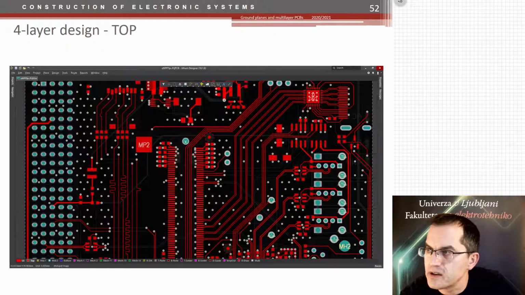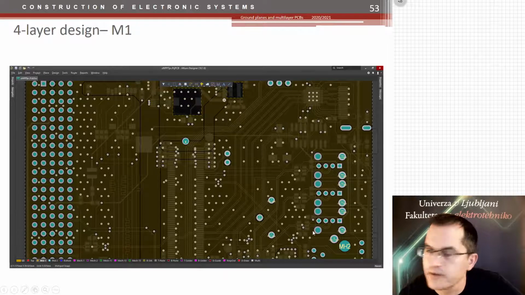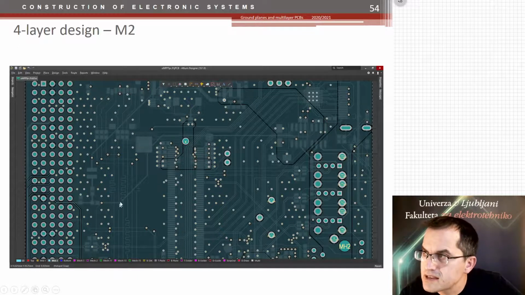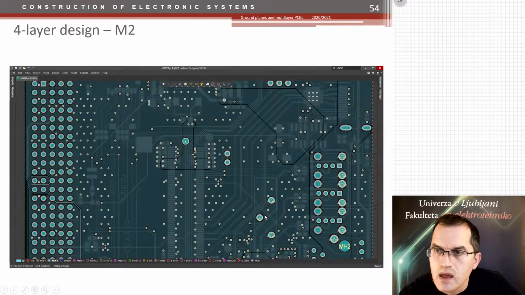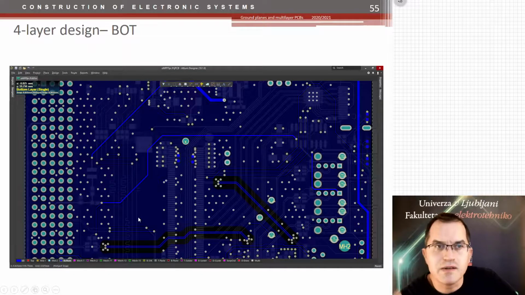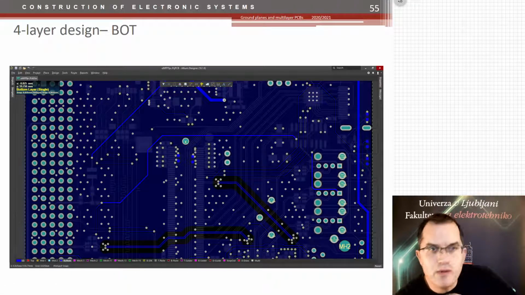So this is the top layer. That's the first middle layer, which is totally ground. Everything is ground. The next layer is also ground, except some of the power planes here, here, here. And the grounds are connected together with wires. As many wires as you can see are all ground wires. And finally, the bottom layer connections, and the rest is again ground. So there are many ground planes, even though the layer is dedicated for signals, there are ground planes anywhere possible.